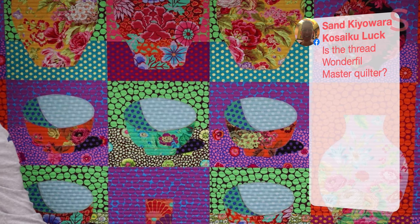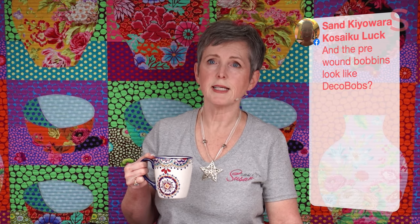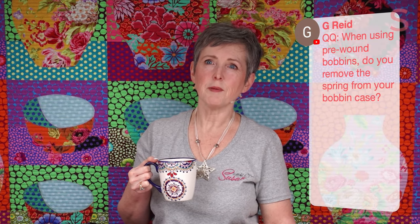Sandy, is the thread Wonderfill Master Quilter? Let me look. No, it's Polyfast. Polyfast is the particular one that I have on right now. And Sandy also asks if the pre-wound bobbins look like Deco Bobs. Correct. They are Deco Bobs, a line of Wonderfill thread. It was developed to use in the bobbins, although I know quilters who use it on the top as well. So it's just a really lovely 80 weight thread. Very fine.